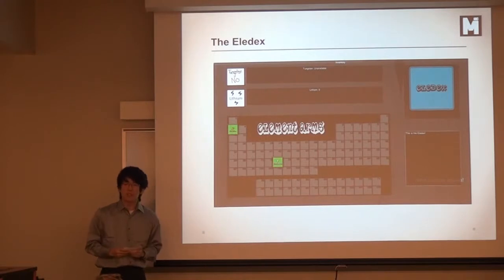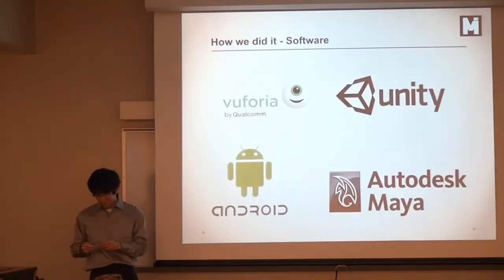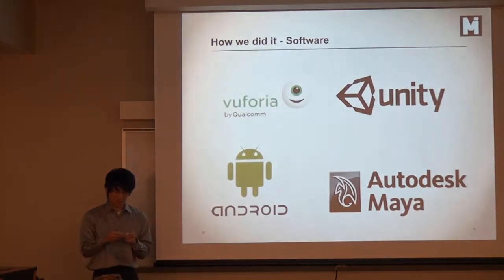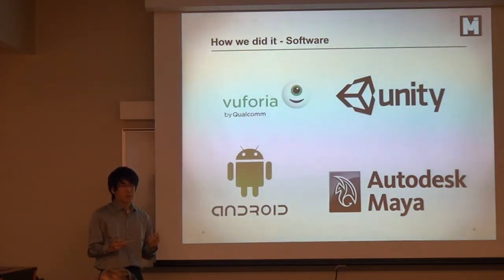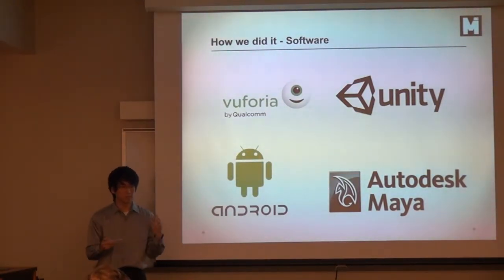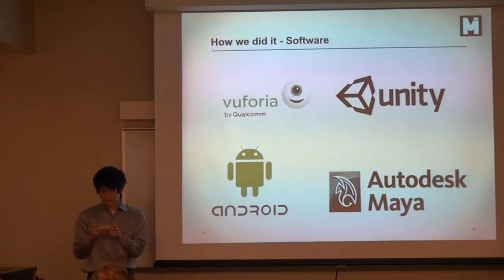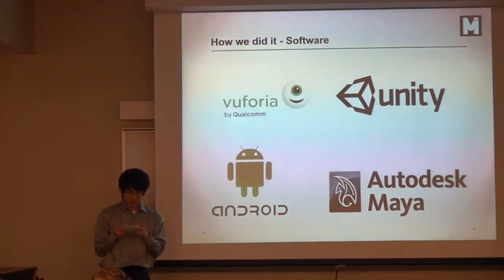Now, that sounds really cool, but how did you make it? First and foremost, the game was created in Unity. And we used an augmented reality plugin created by Qualcomm called Vuforia. Our in-game assets that involve modeling, rigging, animating, and texturing all came from Autodesk Maya. And finally, we used the Android SDK package export to build our final game product.